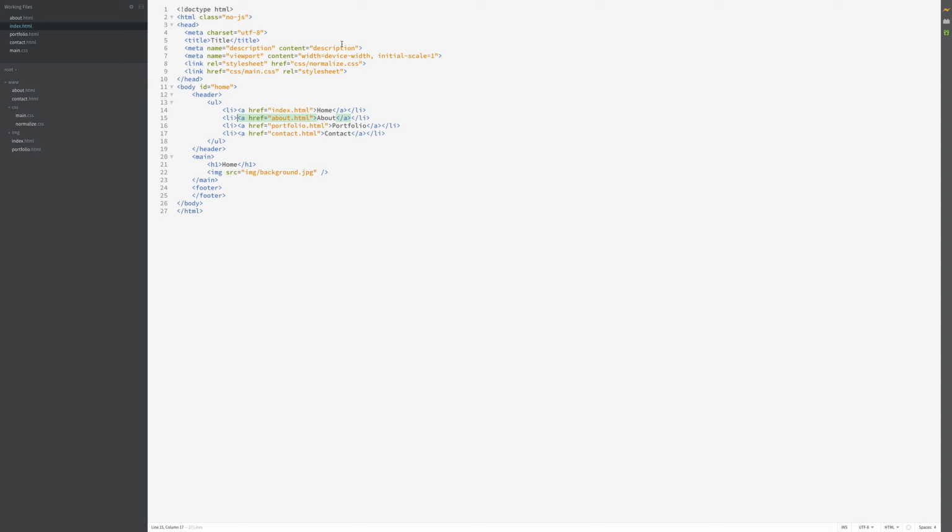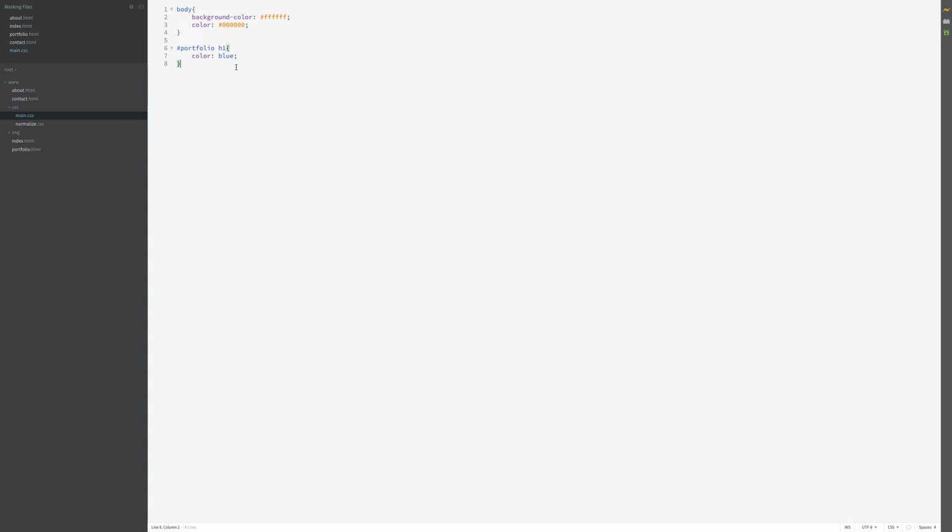Sharing your CSS file can get a little cumbersome if you're not using unique identifiers. For example, you may have images on all of your pages. If you give a specific style to images without using a unique identifier like portfolio or another class, then all of your images are going to incorporate those styles.